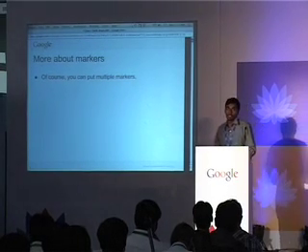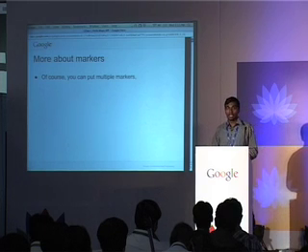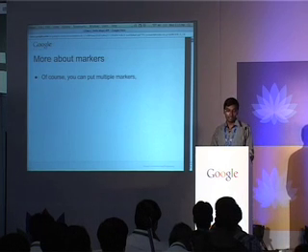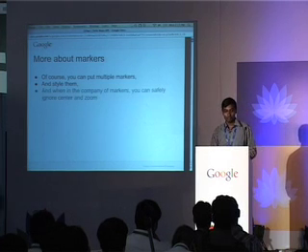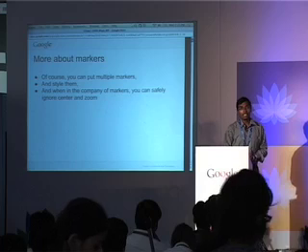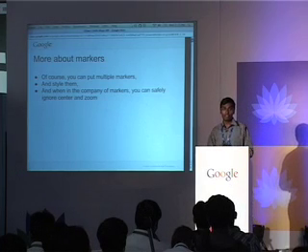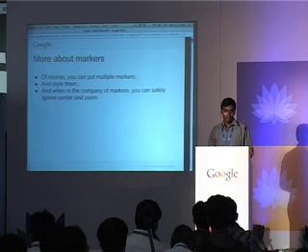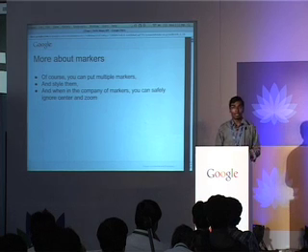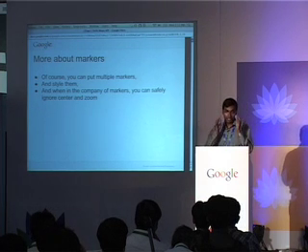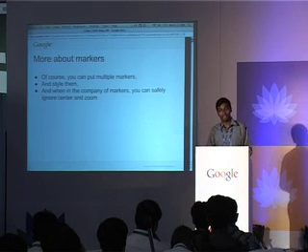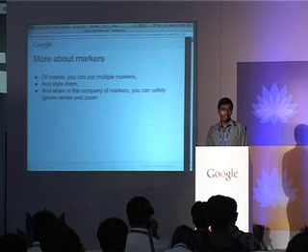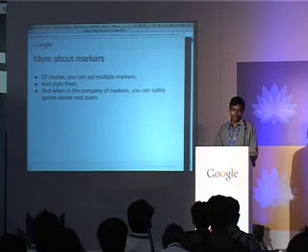Yeah, and about markers, of course you can put multiple markers. We have already seen a map with only one marker. You can put multiple of them, and you can style your markers too. Another thing to be noted is that in a static map request, you generally have to put the center and the zoom level unless you have markers on them. Basically this is needed so that we know which part of the map to serve. If you have markers, then the Maps API will try to find out which area you are interested in and give you that area. So when you are in the company of markers, you can safely ignore the center and zoom.